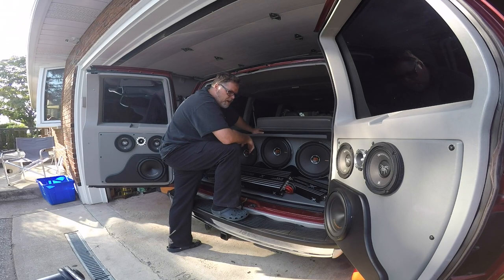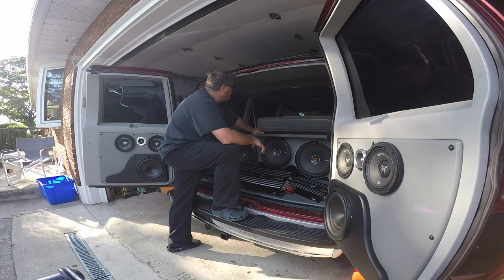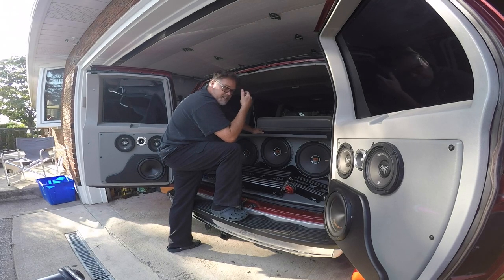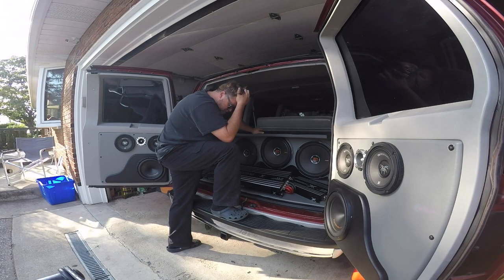That's what I'd love to do with this van — just make her kind of a sleeper, keep her stock looking, and put an LS twin turbo in her with a friggin' chopped ass end, nice deep dish rims on her, about 20 inchers, and slam her down. So I'm going to yank this door out, yank all the speakers out, yank the interior out, and then we'll decide what we're going to do. If it doesn't happen, we'll put it back to stock. But Holly, Texas Speed — throw me a bone here, would you? I'm just a friggin' average working man with not a lot of money and I want to go fast.